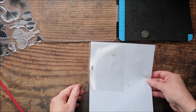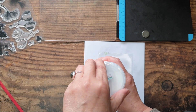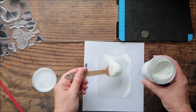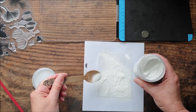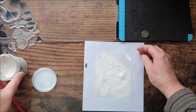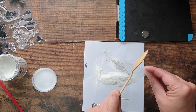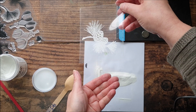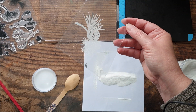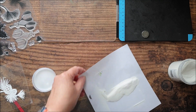And again keeping this scrap of paper in the background — going to be using white embossing powder this time. This is the WOW opaque bright white. I get through a lot of this which is why I have the large size pot. So carefully heat emboss — and there's our design embossed on there.